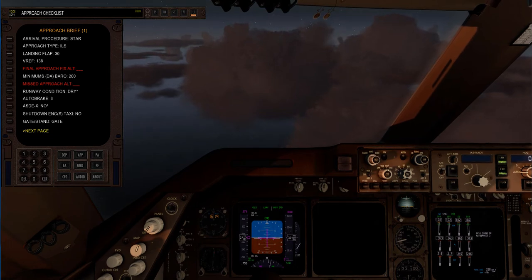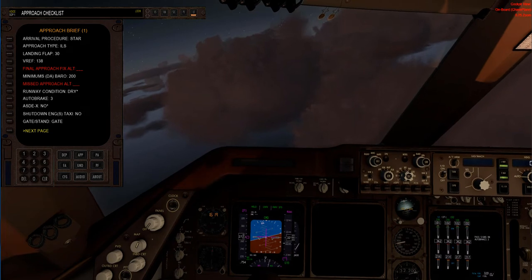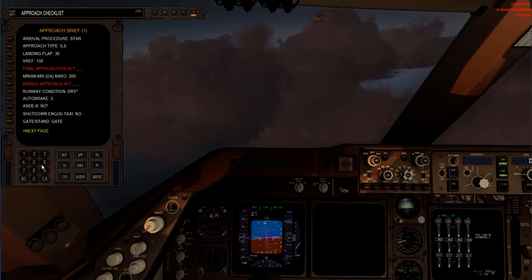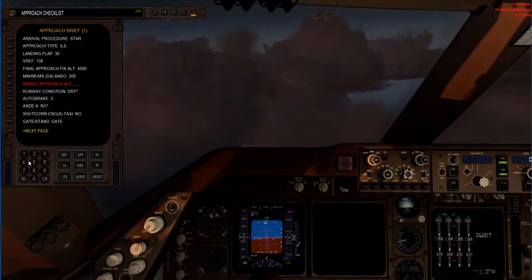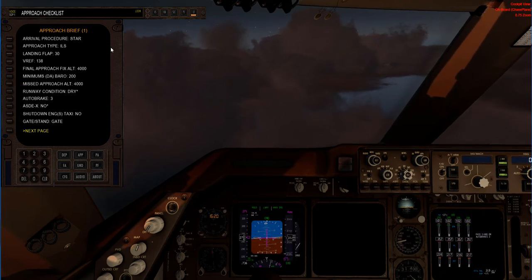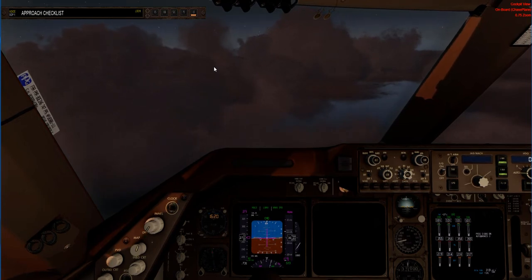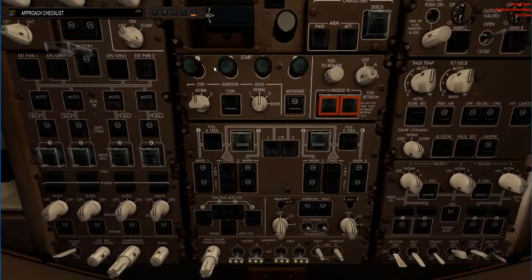So we will be landing on 1 right. And as we said, this will be a STAR of Nilum 2. I know I'm not pronouncing that right, but it doesn't matter. 4,000 feet will be our final approach altitude. And our missed approach is 4,000 feet. Messed that up. Okay, so all of that is taken care of. I should have done it sooner, but I stepped out while it was on cruise. Forgive me. But okay. Everything looks pretty good.